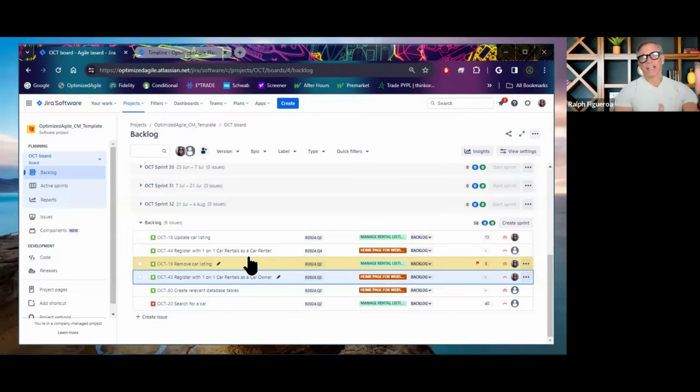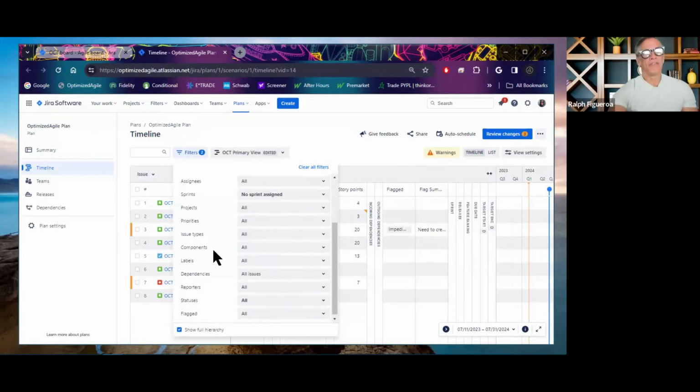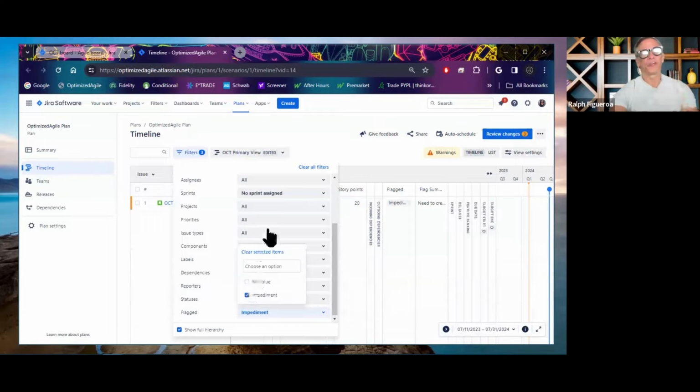So it tells you, hey, I got an impediment in this ticket, so let's visit the impediment before we commit it to a sprint. But you have the same functionality in Jira Advanced Roadmap, and you can take it a step further, where you can apply a filter, such as the flag filter, to show you only the issues where you have an impediment. So you can then focus the conversation, narrowing it to those issues only.